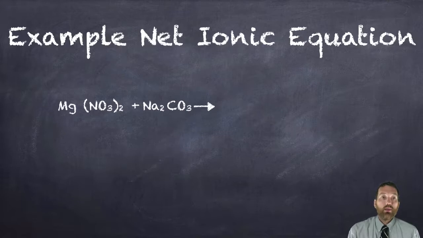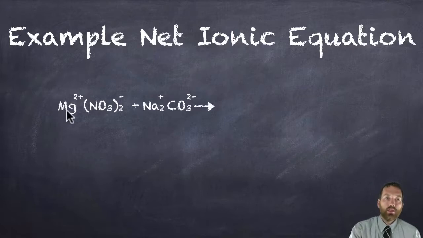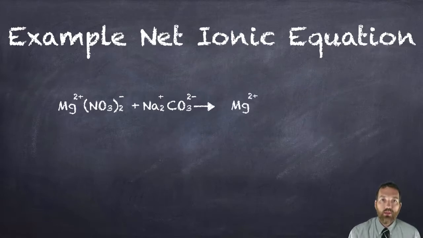Okay, so let's put this together in writing our own net ionic equation. Step number 1 is to write the charges. Magnesium is 2 plus and nitrate is -1. Sodium is 1 plus and carbonate, another polyatomic ion from table E, is 2 minus. Next, we need to do the double replacement. In any double replacement, I like to think about it as the two metals switch places. So now I have magnesium with its 2 plus charge partnering up with carbonate with its 2 minus charge, and sodium with its 1 plus charge now paired up with nitrate with its -1 charge.